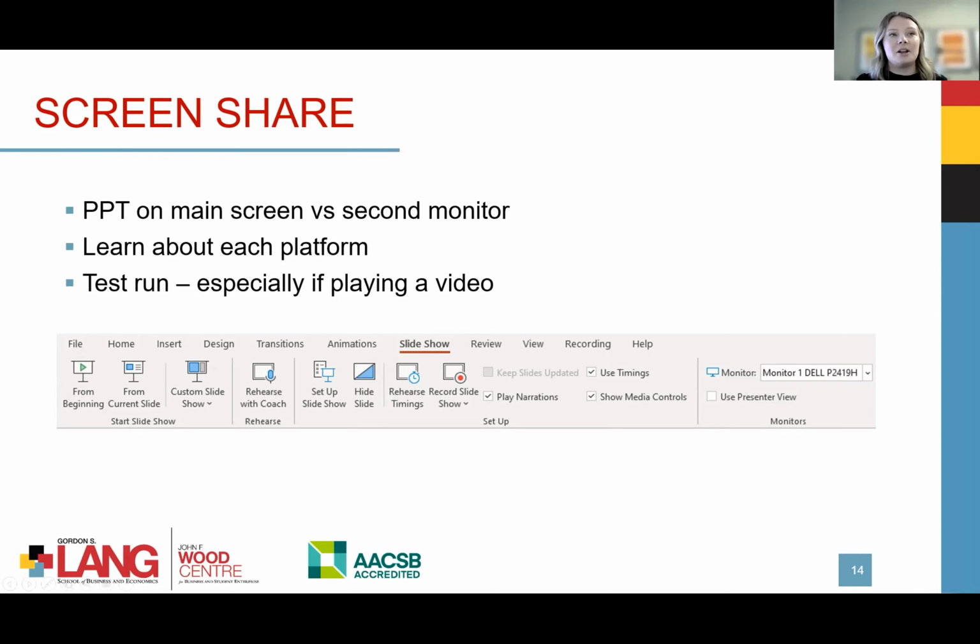And I just included a little graphic here. I clipped this right from PowerPoint. So when you are in PowerPoint, when you click slideshow, you can decide where your presentation goes when you make your presentation full screen, when you're not in the working document. I always like to have mine go to my first monitor. Some folks choose to have their PowerPoint right in front of them and then their notes to the right.